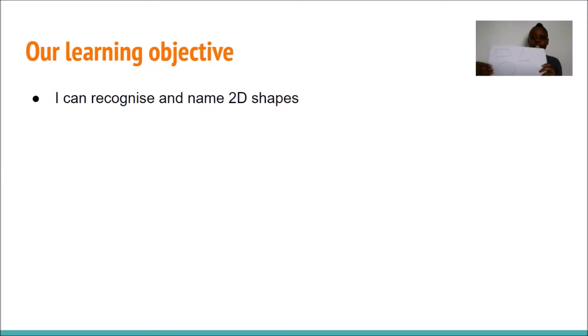So for example, here on this piece of paper, I have drawn some 2D shapes. I can't physically touch them or pick them up. I can only see them with my eyes. Whereas a 3D shape, I have a cube here, this is something I can physically touch. It has dimension to it, it's got height, it's got depth, but we will go more into 3D shapes in a few lessons' time. So again, just to remind ourselves, a 2D shape is a flat shape that we cannot physically touch or pick up, and it has no dimension.